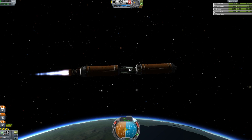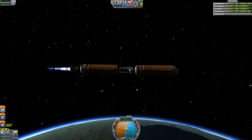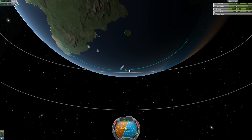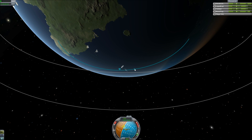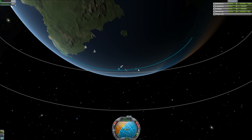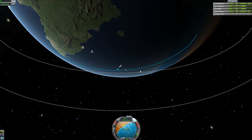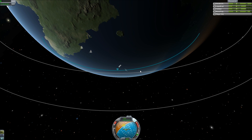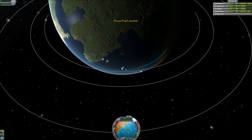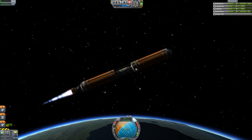A little bit too much wobbling. Did you guys see the news about the explosion on the moon from a meteorite hitting it? I was like, oh — oh no, this is bad. We're going down. Yeah, we need some more altitude. Darn it. Why do I waste so much of my fuel? That should be good — I think this will get us into orbit. Probably. Maybe. We have plenty of fuel, right? No, we don't. As long as we don't fall back into the atmosphere, I think we'll be good.